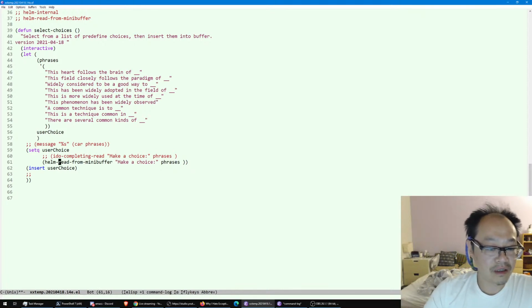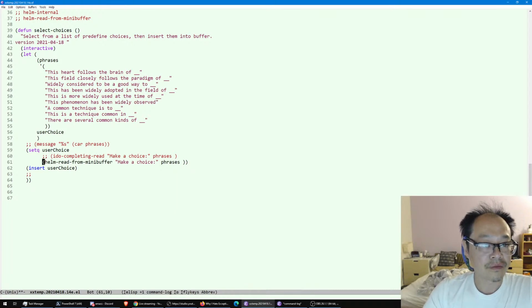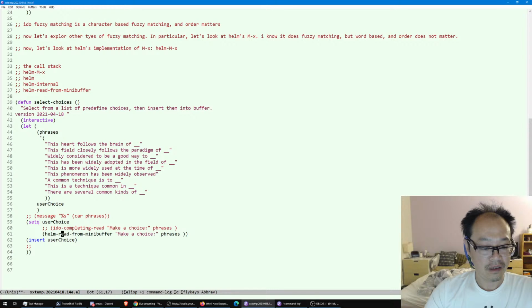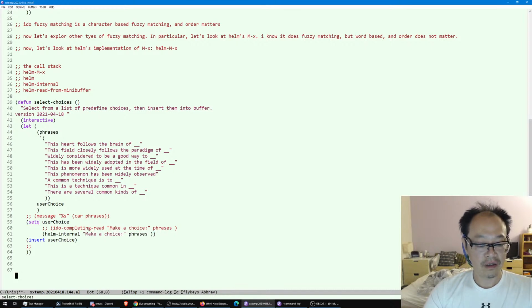So instead of Helm read from mini buffer, let's try Helm internal. Evaluate the code, call it, select choices.